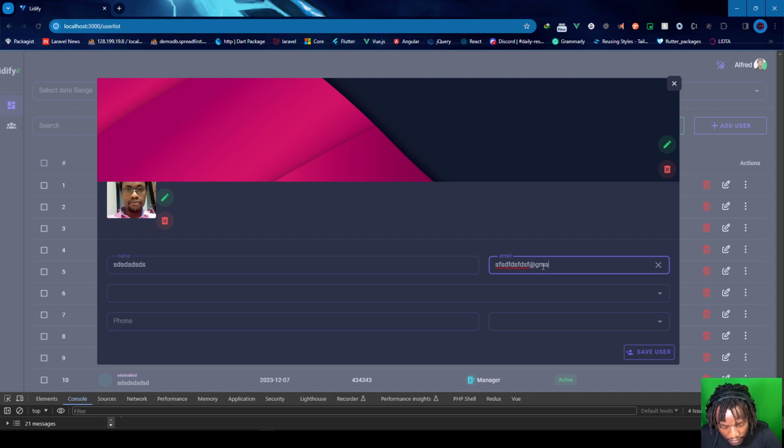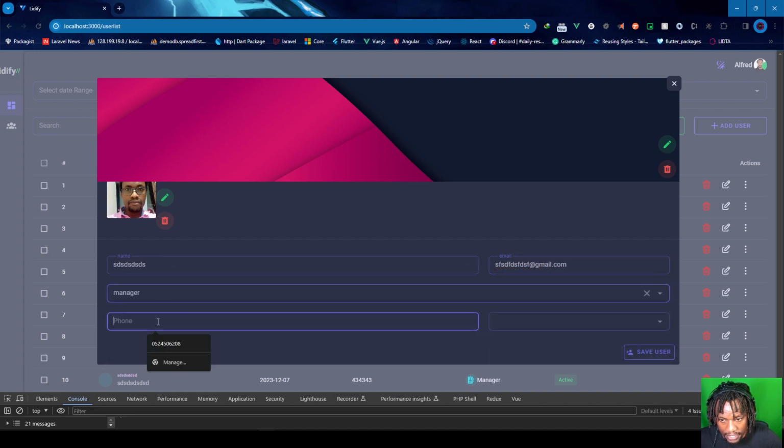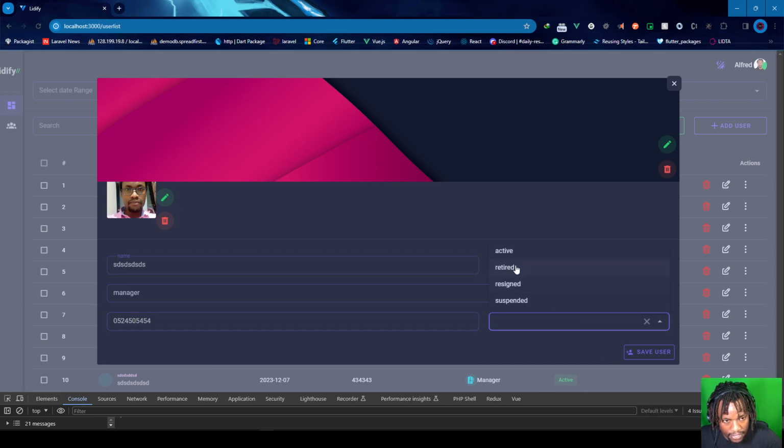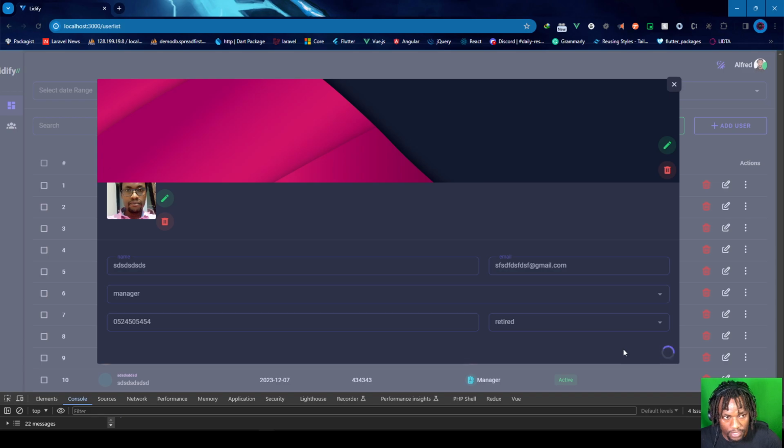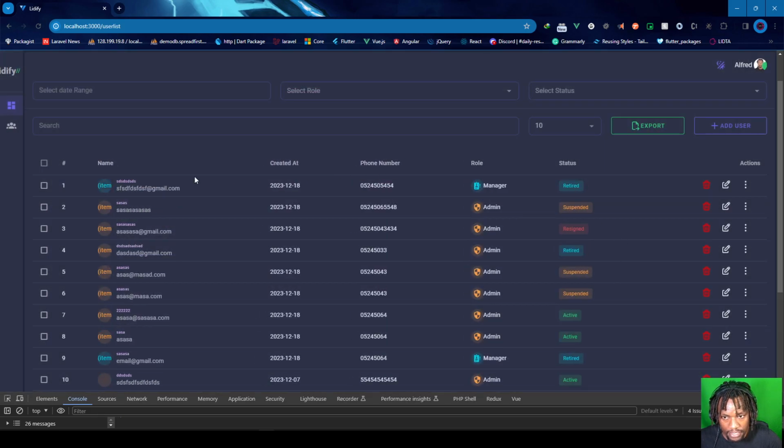So I'm going to try to add some dummy data here, and I'm going to just select some data and try to add that to the database. As you can see here, the user is successfully added to the database, but we didn't see any notification telling the user that the user he tried to add to the database was a success.